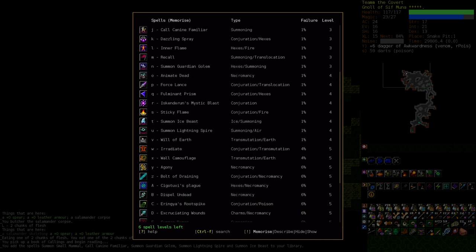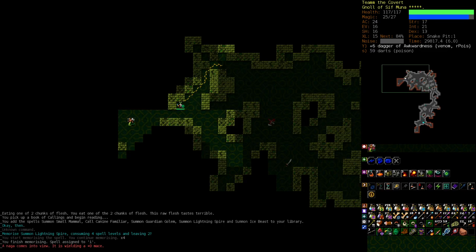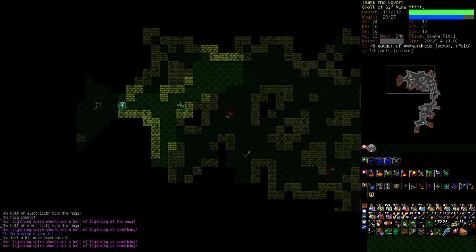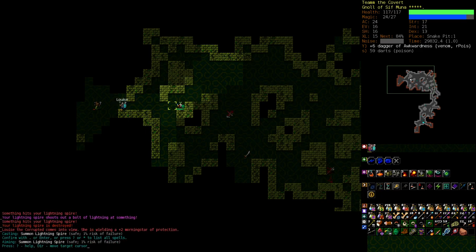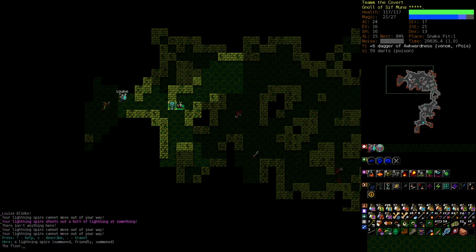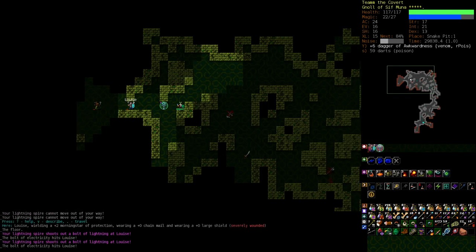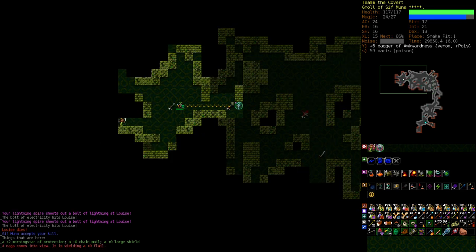I think I'll pick up Lightning Spire. So what you can do with this is stick it down. It'll cast lightning bolts for you. And it can block off line of sight to Louise, who will otherwise banish you. Although probably not, because we've got such good MR. 0% banishment, even so. Let's just let the spire do the work. Very nice.